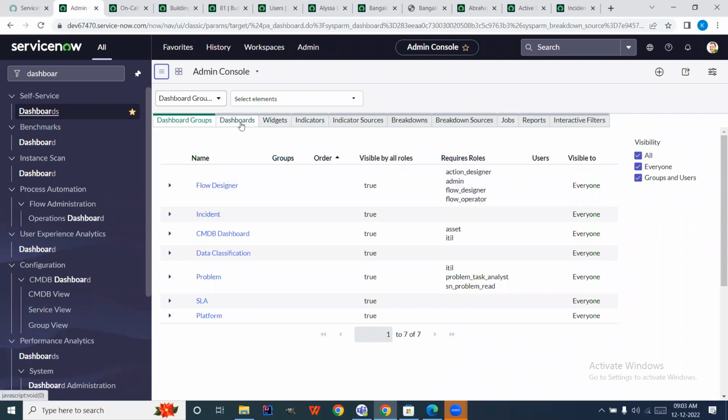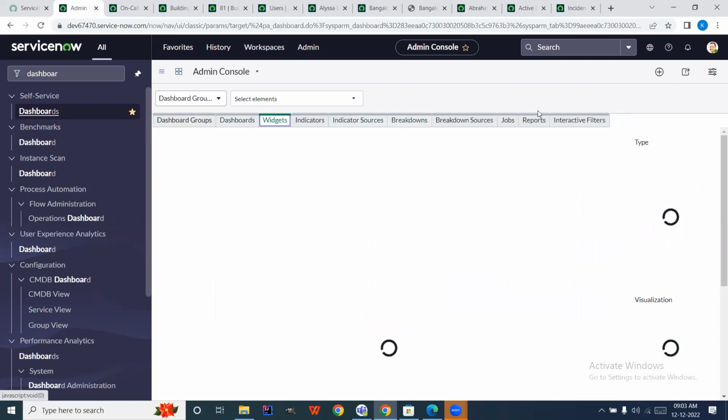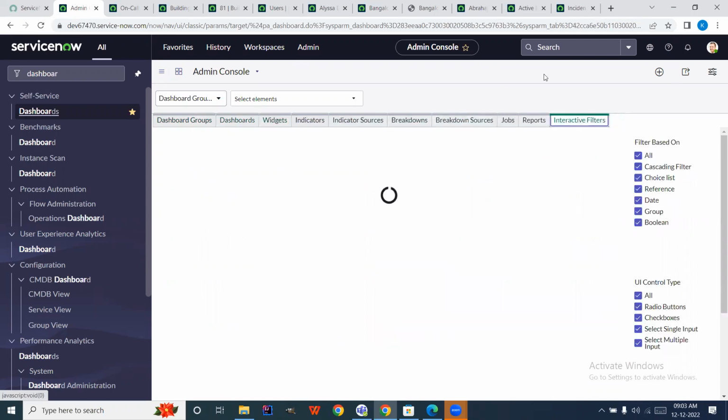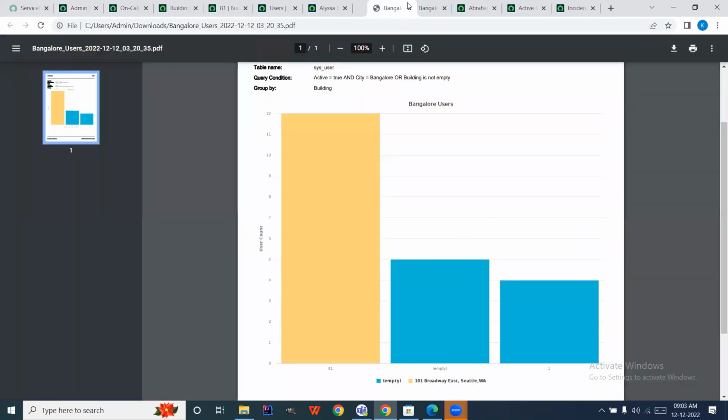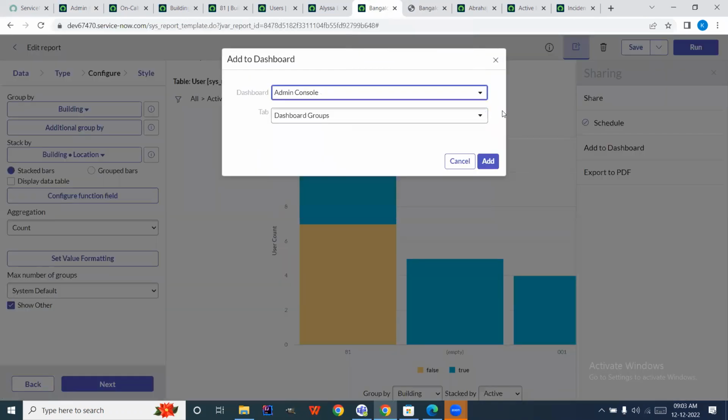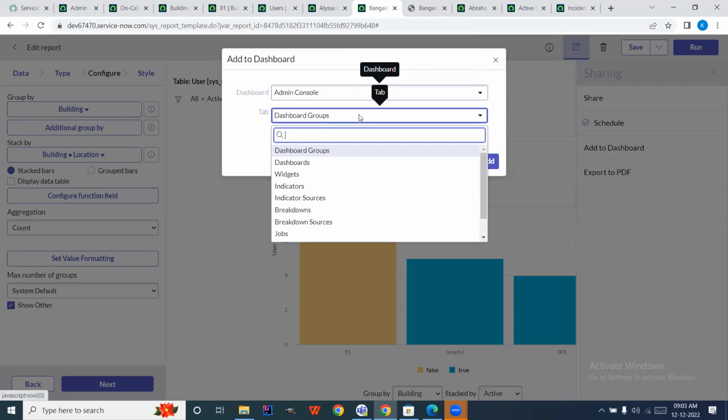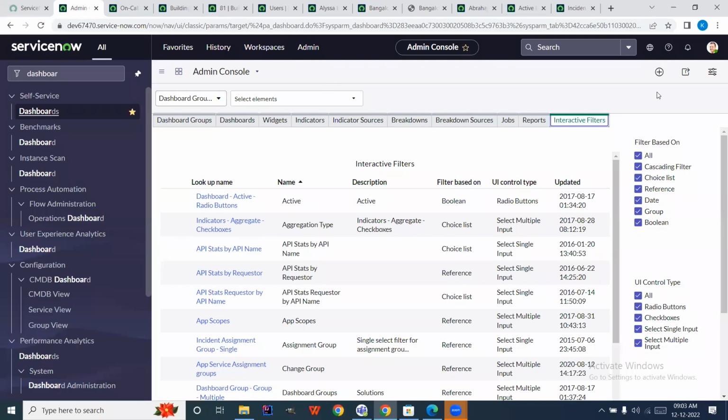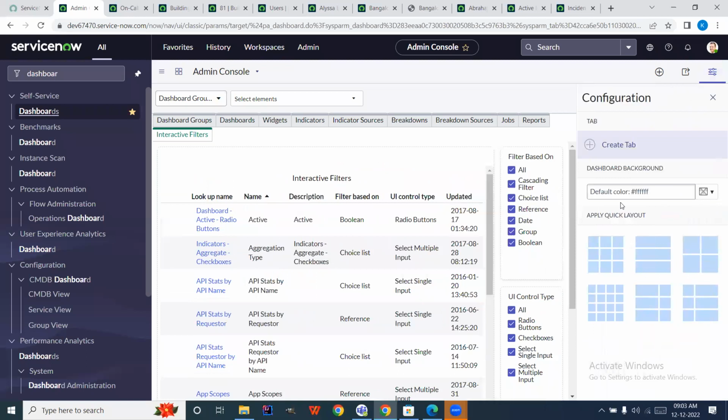Here we also have different tabs, right? These are all tabs. Under which tab you want to add this report can be selected here. If you want to add this on a new tab, then you go here to configuration and then create tab.